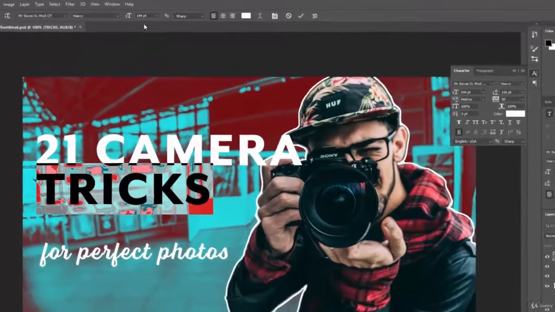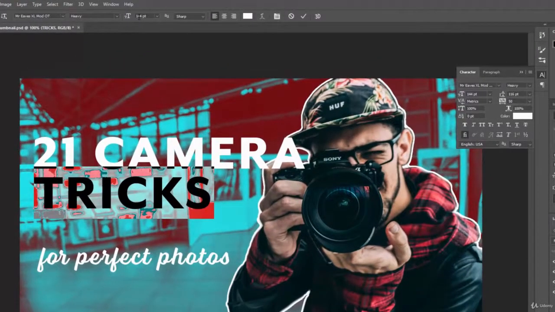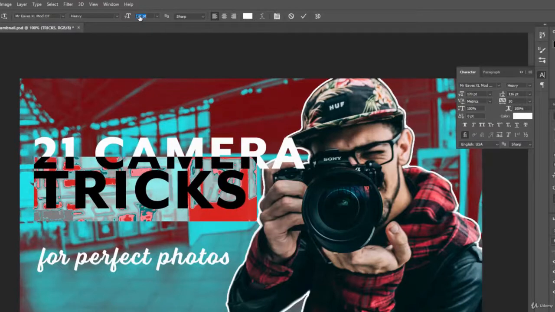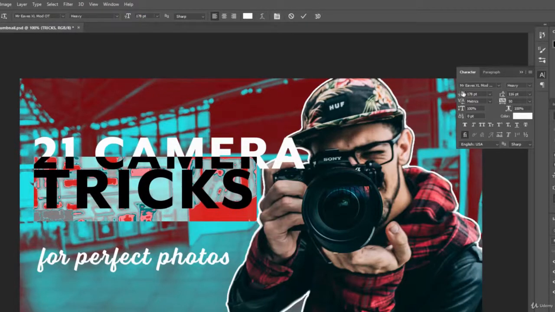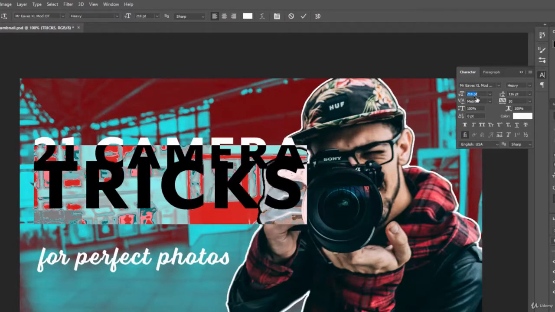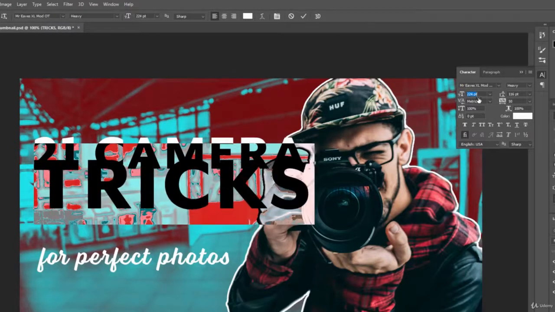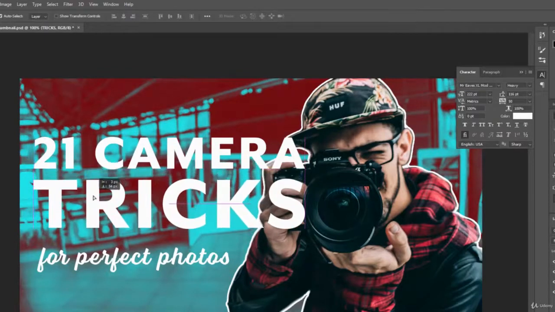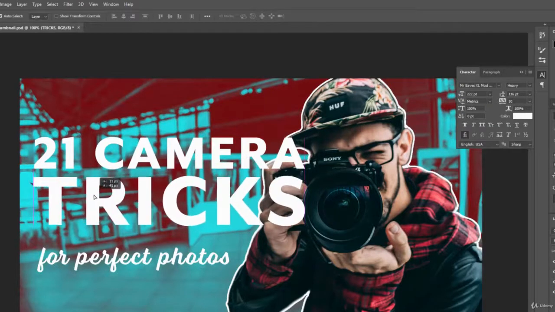So what I can do is keep punching in the number that I think it would be, or I can go to the size icon and you see my cursor changes to double arrows, and I can click and drag to make that bigger. I can also do that in the character panel, so that's a little easier for me to see. So I like to use this character panel, and I'm going to drag that over until they're both lining up together. Now let's go ahead and move that down, and what happens is it makes it nice and big for us. I just want to make it a touch bigger.